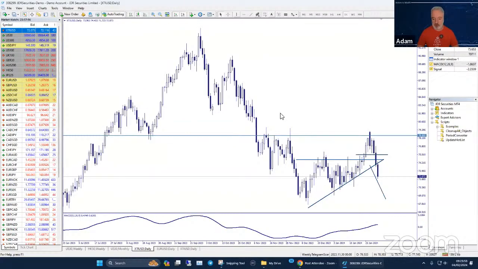I also wanted to show you crude oil. So crude oil had been moving down. It worked its way into an ascending triangle. So forget about what you see prior to this. Ignore everything that you would see.